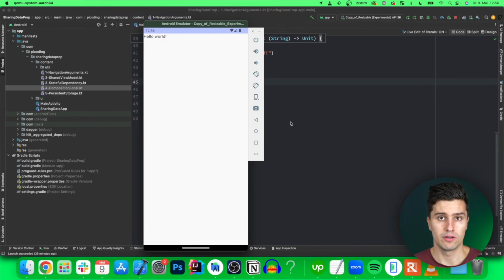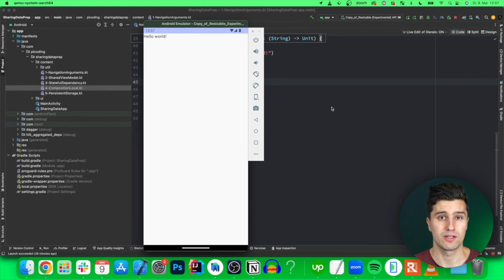So while this is a very common way of sharing data, I think only few people know about its advantages and disadvantages. One advantage, which might be rather obvious, is of course that it's pretty easy and straightforward. There's not a lot of restructuring needed if you want to simply pass a value to another screen. Another advantage is that these values, so the data that we share here, survive process death by default.